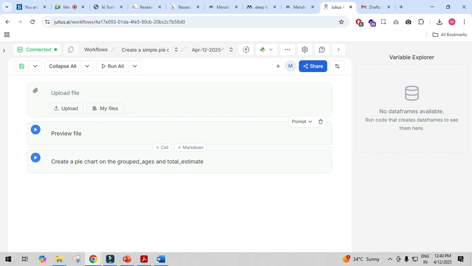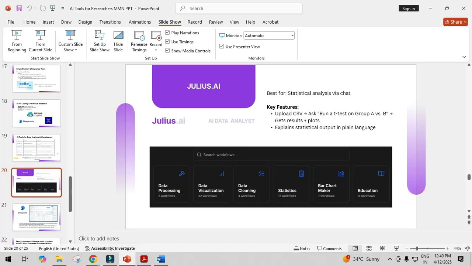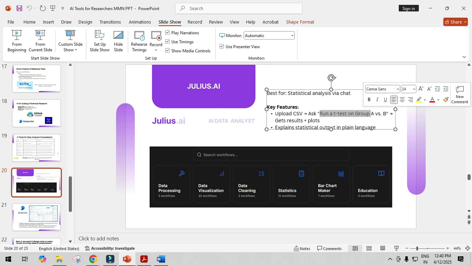But the main difference between ChatGPT and this Julius AI is that Julius AI allows you to ask very specific prompts like run a t-test on group A versus B. Now this is a sample prompt. So you can interact with AI.